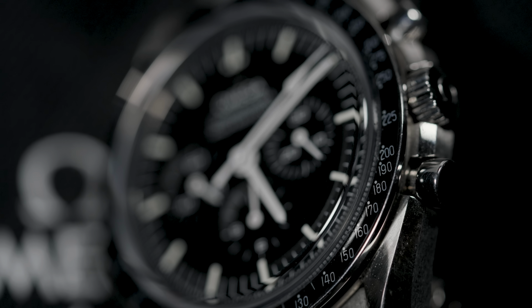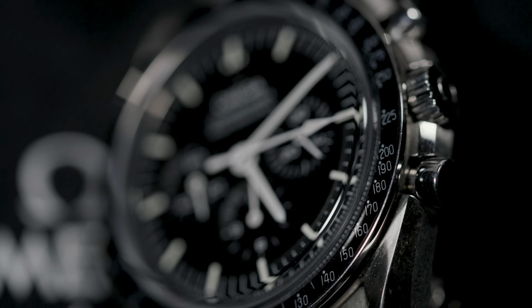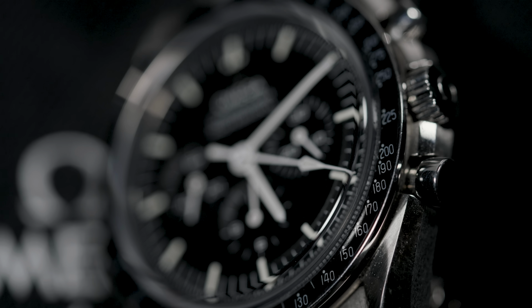It also has some things that people don't like: the aluminum bezel insert and the raised edge on that bezel. And, you know, I get those points. The aluminum bezel insert is outdated. I think it should be ceramic, given that it's an $8,000 watch. I think it's pretty straightforward, especially if you're going to go from a Hesalite to a sapphire version. Okay, you don't care about the historic element of a Hesalite crystal. At least upgrade the bezel to a ceramic bezel so that it's in the same vein as this.